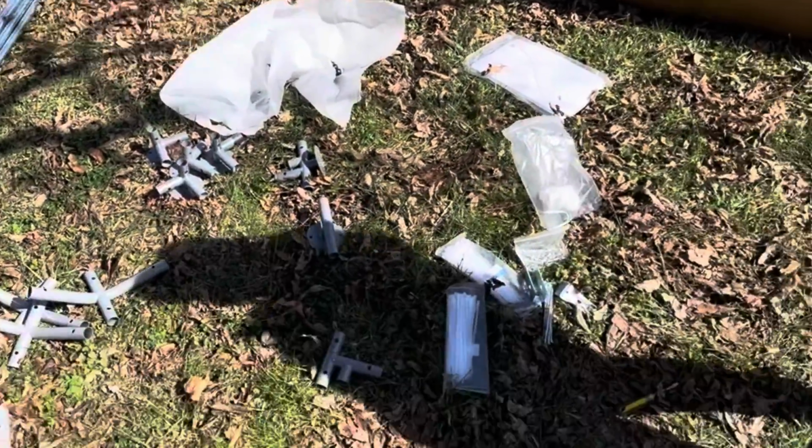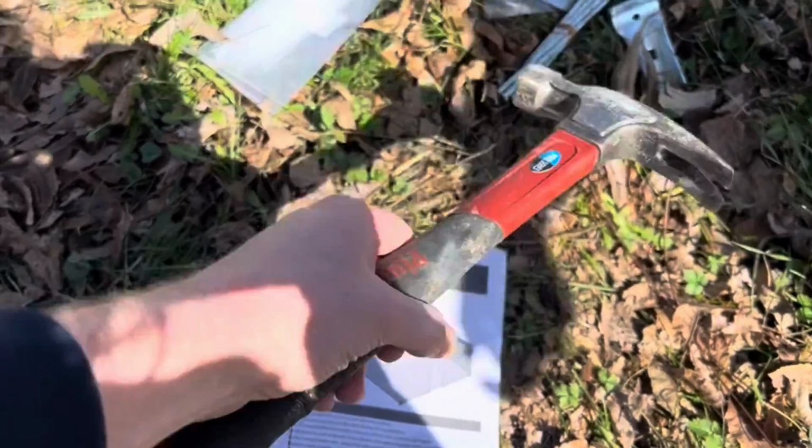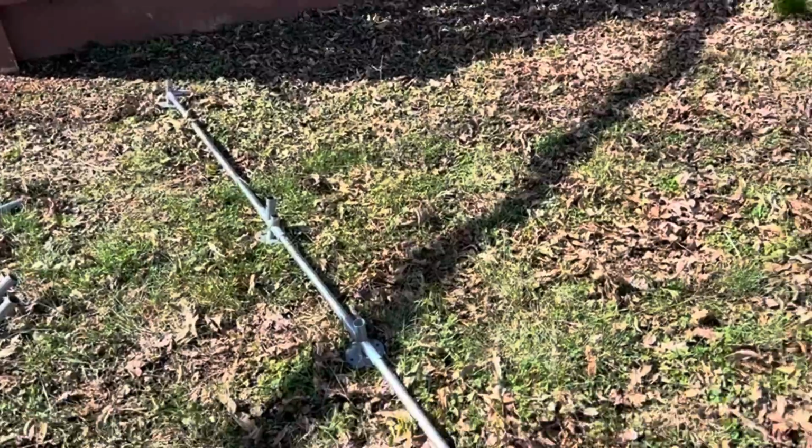Now, is it easy to put together? It does have a functional door that actually locks. Does it have a tarp that will cover part of it and keep it dry? What tools do you need? We're going to be covering all of that.